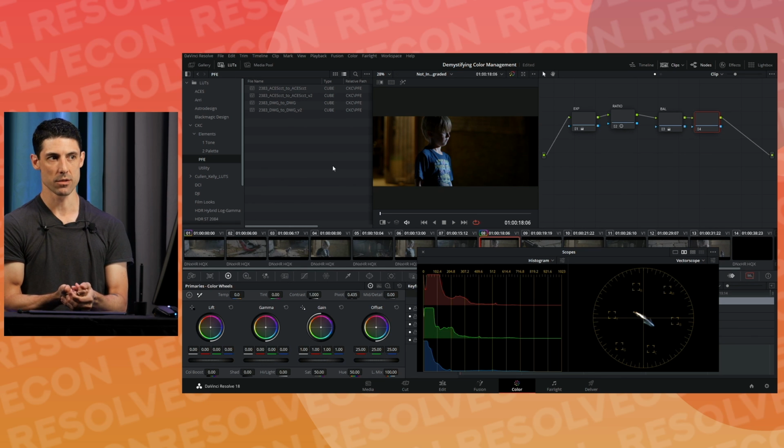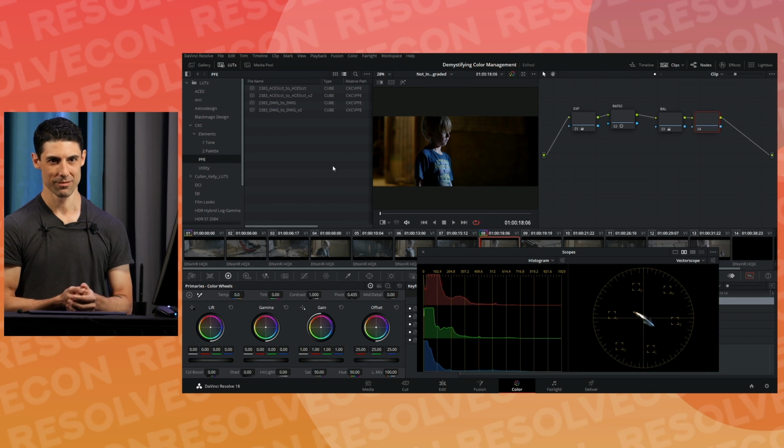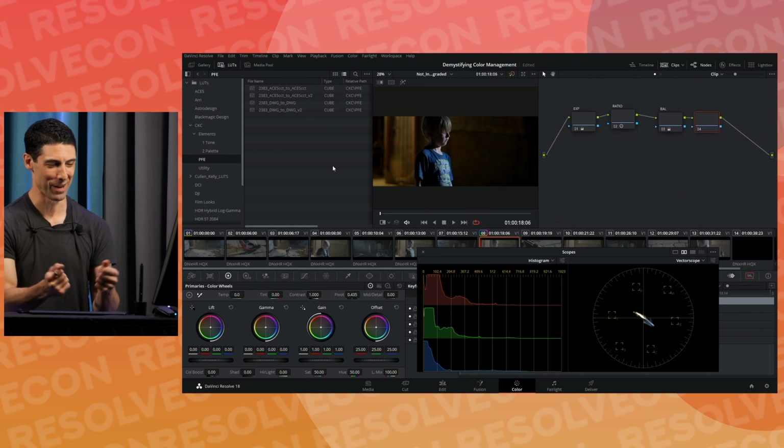A look, just for a quick definition, is a preferential manipulation of your image that does not change from shot to shot. So it's going to be the same on shot 1 as shot 100. That's the whole point of it. If anybody's a big Lebowski fan, looks really tie the room together. Really brings everything into one common space, okay?